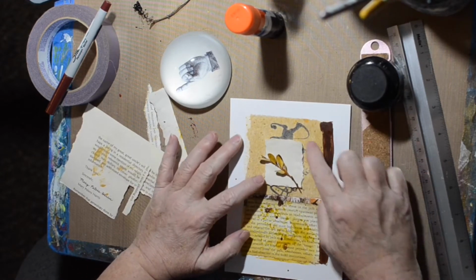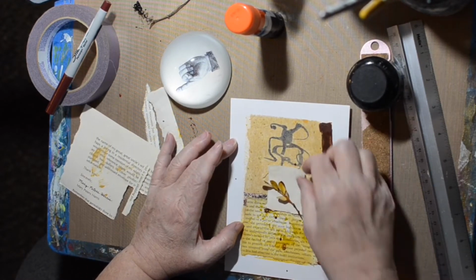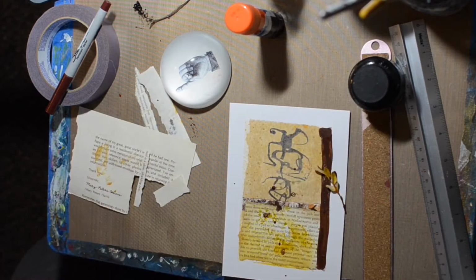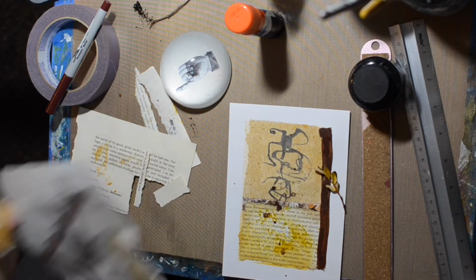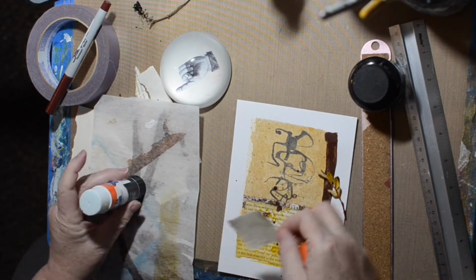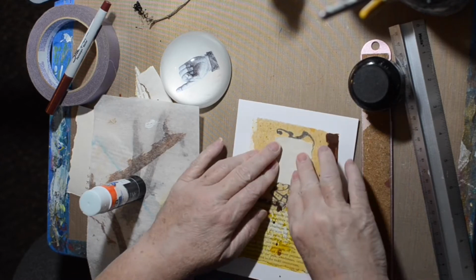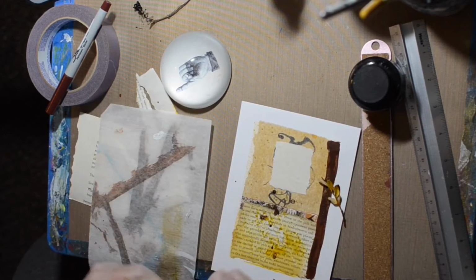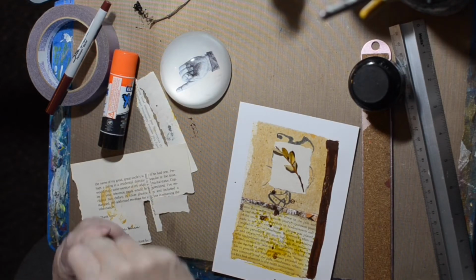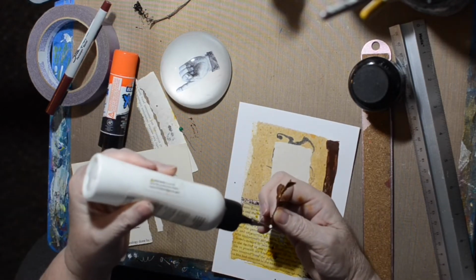Up, down, middle. I think I edited a little bit of this decision-making process out of it. Like, where should it go? Okay, it's going up there. It's going to go right there. And then we'll add some glue and stick that plant down, and that one will be done.